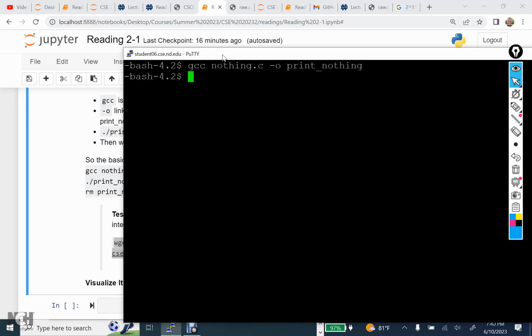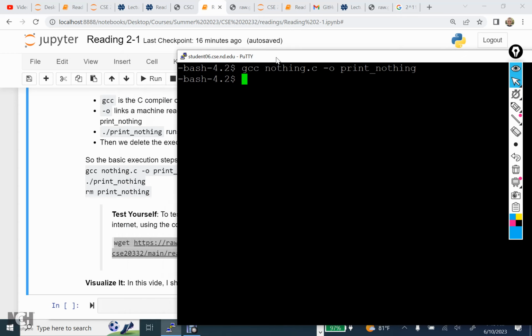And that's going to be our first compilation. And we see that nothing comes up. And as we go further on in the course, you're going to realize that's a good thing. We generally like that. And if I press ls, we're going to see this green file, printnothing. That is an executable. To execute it in this specific environment, we're going to do ./, and I'm going to press P. Now watch what happens when I press tab. It fills in the rest for me. This will allow you to save some time. We're going to go over in class, as we practice, these shortcuts in order to improve your time when coding and executing.